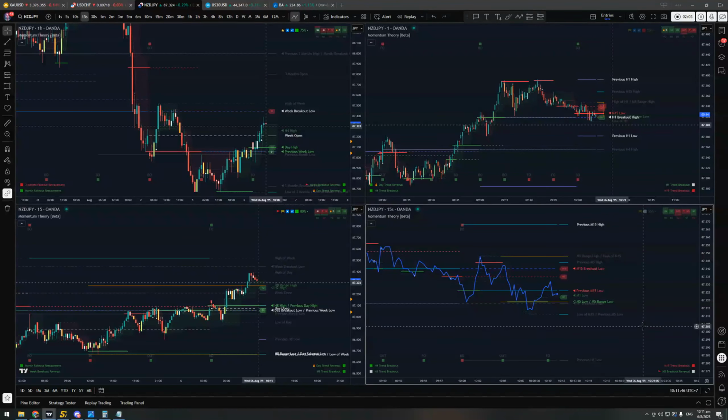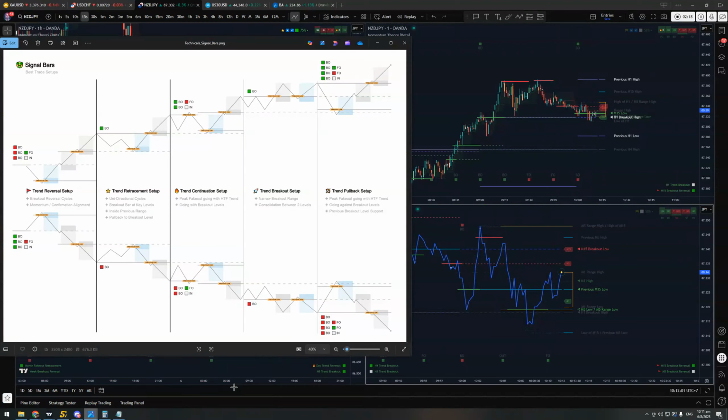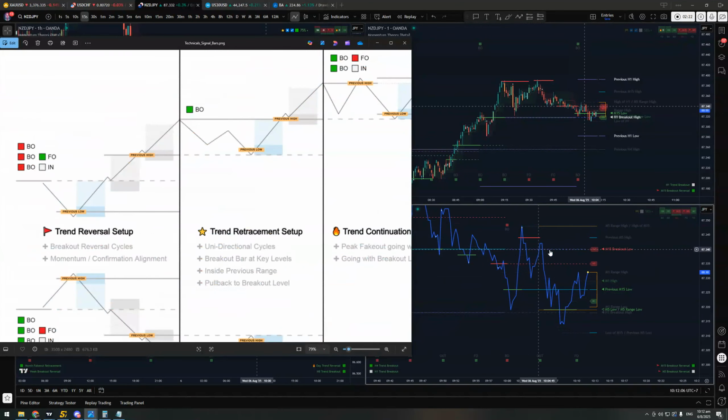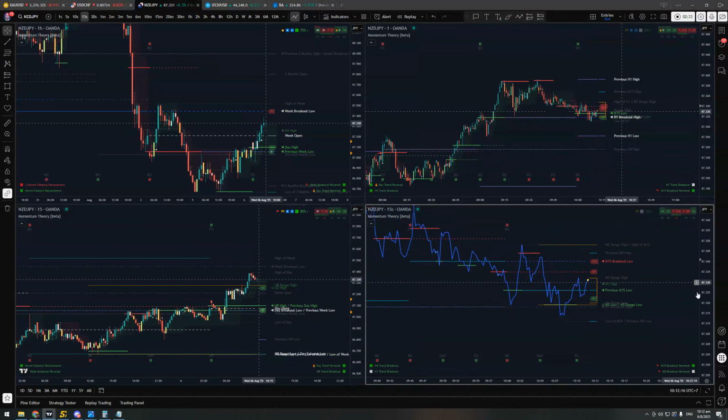Okay, so what I see over here, we have the breakout level. I want to see a fake out of the low, which we haven't officially had yet. But if it does come back up and then flip breakout levels, then I don't mind taking this. First trade on a trend reversal is the move up to the breakout level. I think it's kind of unlikely that I'll be able to get this one. The range is way too little, so I'd be looking for the next one instead, flipping that M15 breakout level. So if we can get above here, then I don't mind.